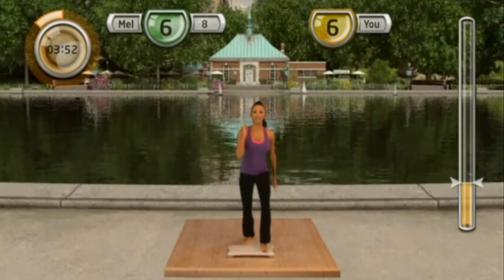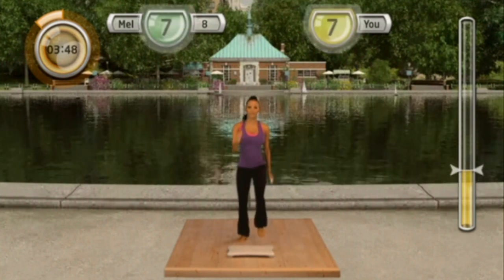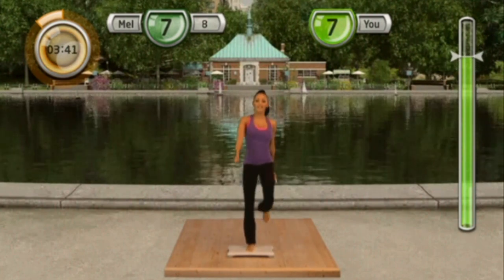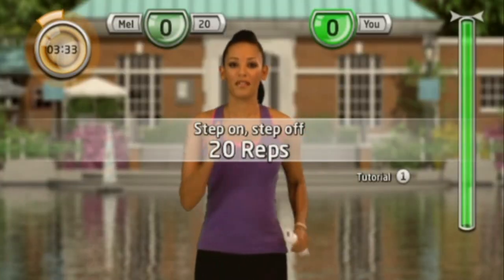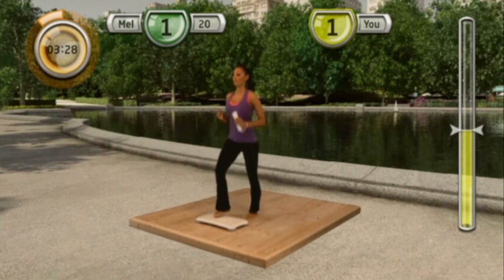Not long to go now. Keep it coming. This is an easy one. Step on and off with arms pumping. Right foot first. On, off, off.